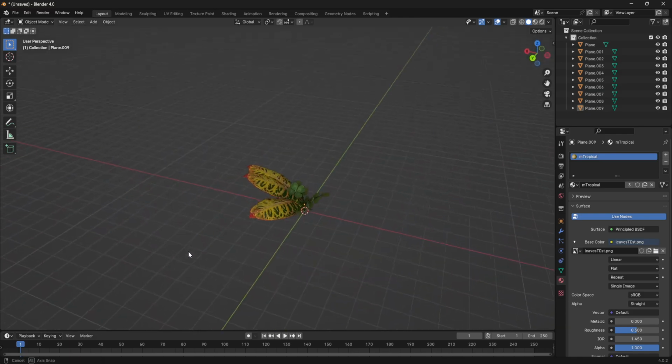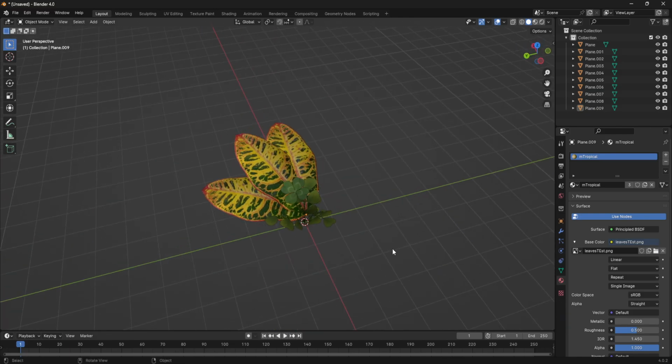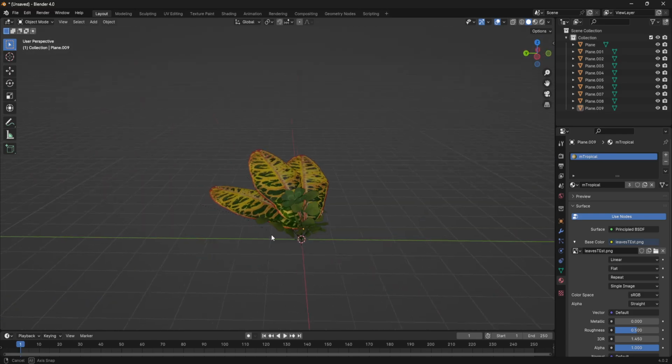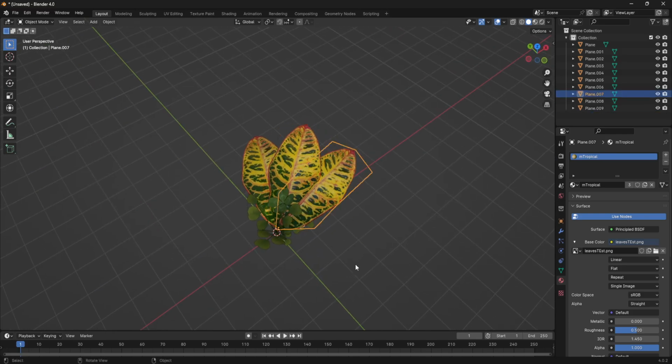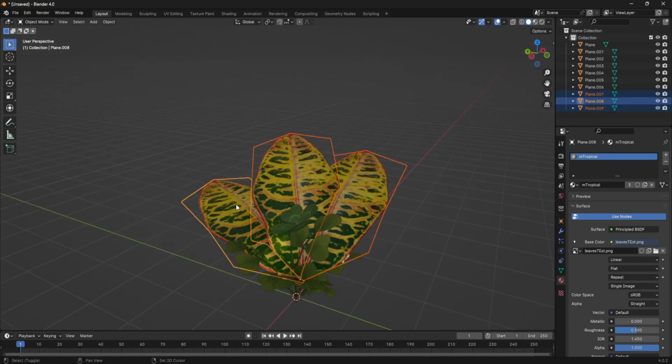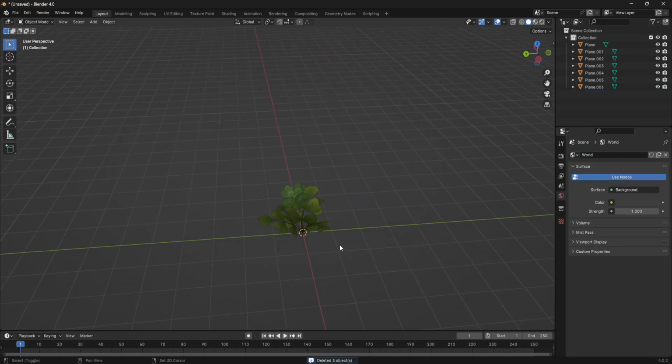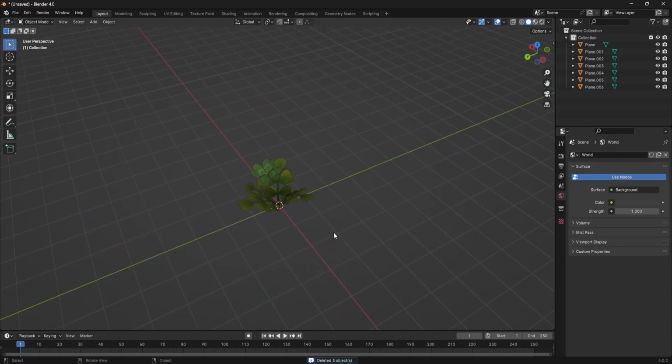So, kind of the same deal. And again, these are more ground plants. You can do something that has a stem structure if you want to. You can model the stem structure with some thin polygons and put a different material on it. That's up to you. If you want to do something that's just a ground plant that doesn't have that much stem structure, or maybe they're just painted in like this, then that's fine. It'll help keep it simple.